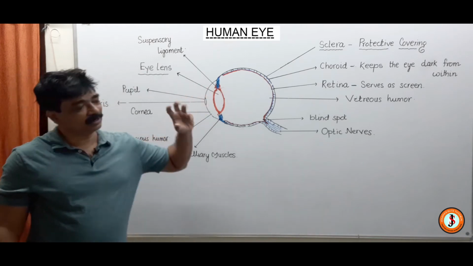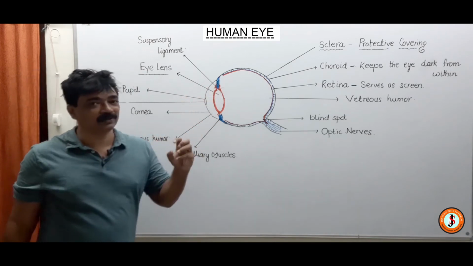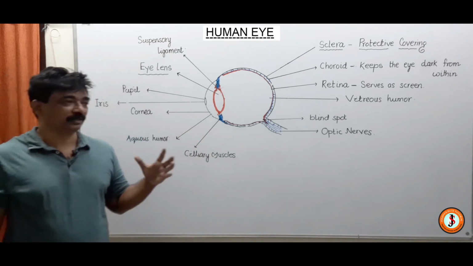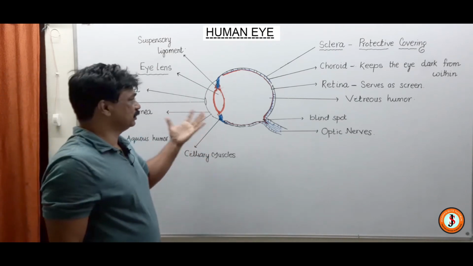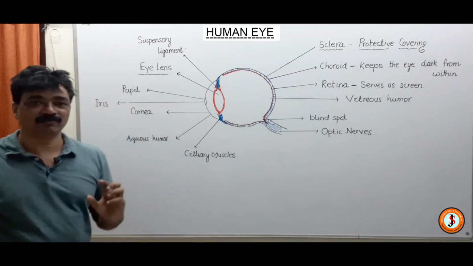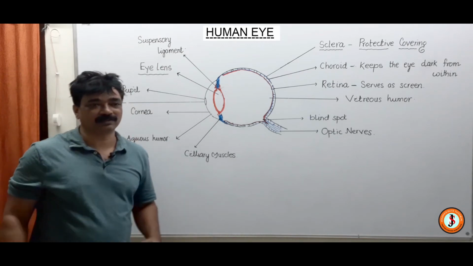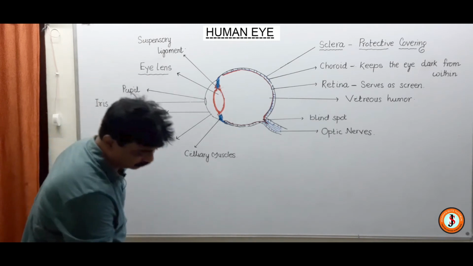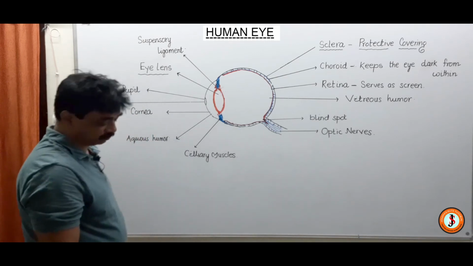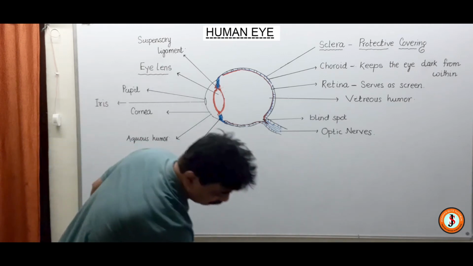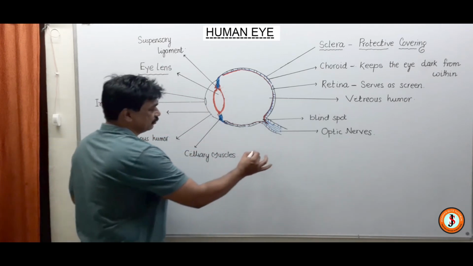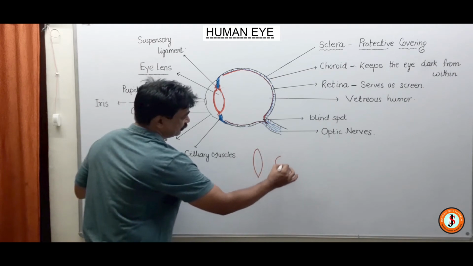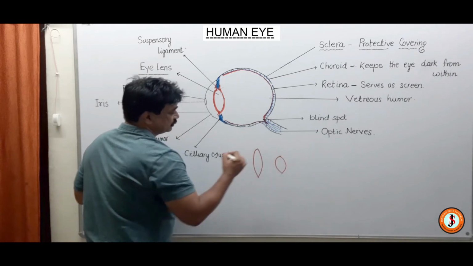Or according to that, this lens will change or alter its shape, therefore altering its focal length. So it's a very unique lens which has flexible focal length, you can say. It can alter its focal length. Sometimes when the eye is viewing a distant object, the curving required is less, so the eye lens can become like this, and when it is seeing a nearer object, the same eye lens can become like this.